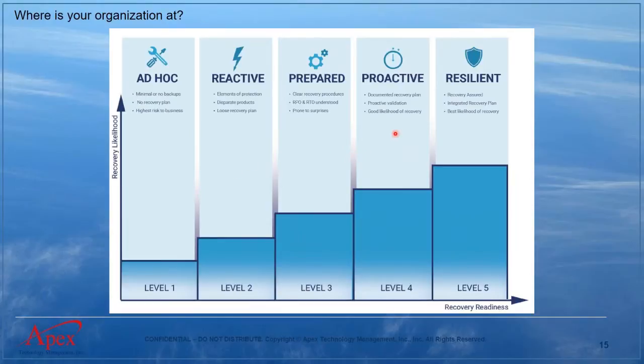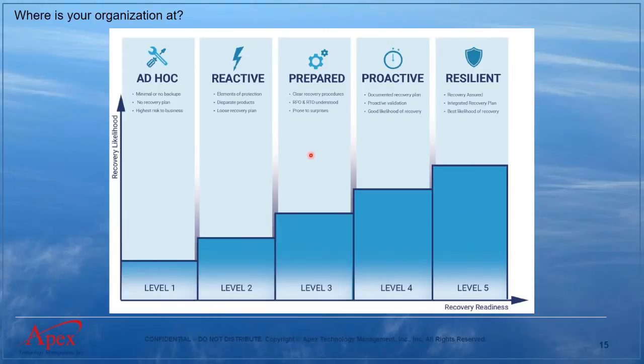Okay, so those are the 5 levels that we talked about, and what you need to figure out for your organization is, where are you at? Are you level 1, level 2 range? Are you already at level 3 and you want to get to the level 4 level? What are you going to need to do to get to where you need to be? You may be at level 1 right now, and that's why you're on this webinar, to figure out how you can assess that, and you want to get to level 3 in the next year.